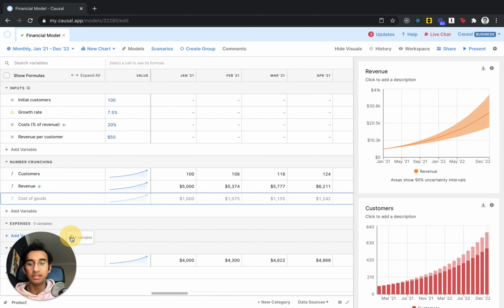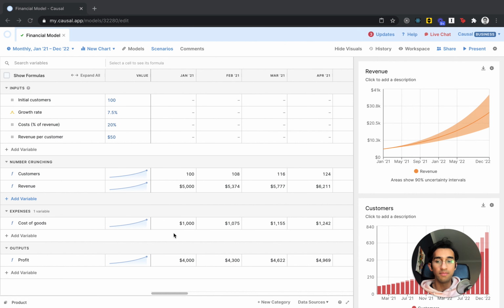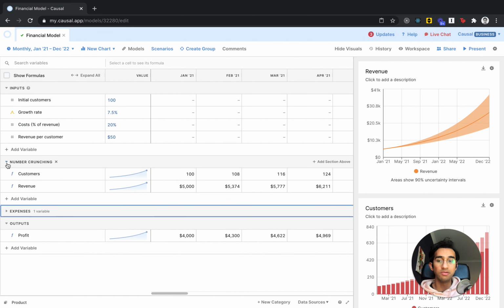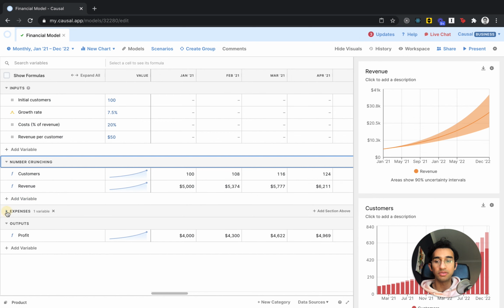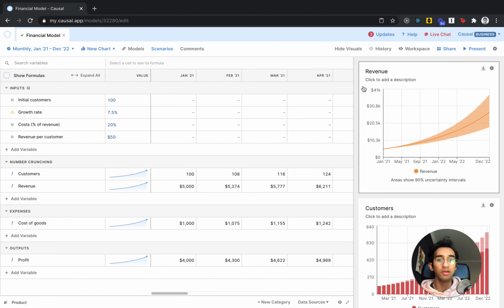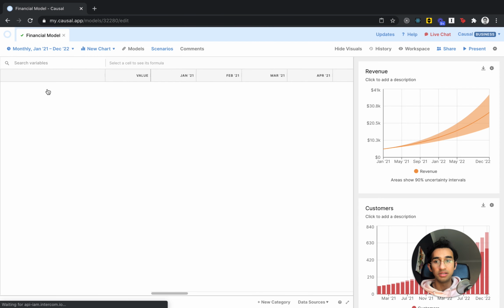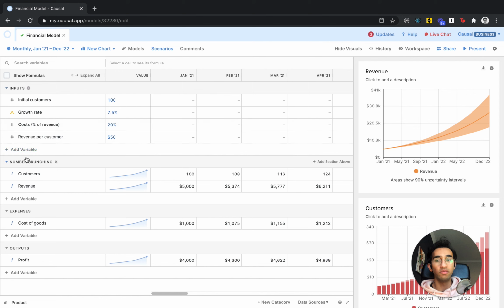Maybe we'll drag one of our variables into this section. So sections just kind of allow you to arrange your model in a way that makes sense to you. There's nothing particularly special about these sections. The input section is special. If you watch our video about Causal's presentation mode, anything you put in the input section will appear in the presentation dashboard in Causal. So if I quickly show you, anything in the input section will show up here. And so this is the only special section. All of the other sections are completely arbitrary, and they're just there for you to arrange your model however you want.